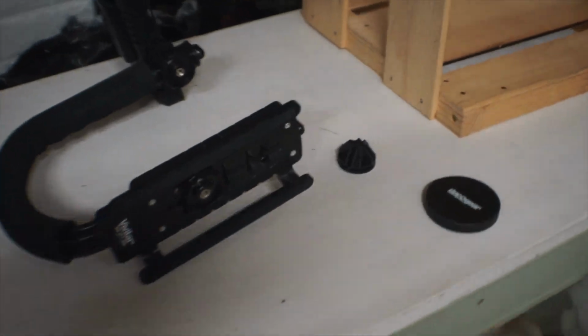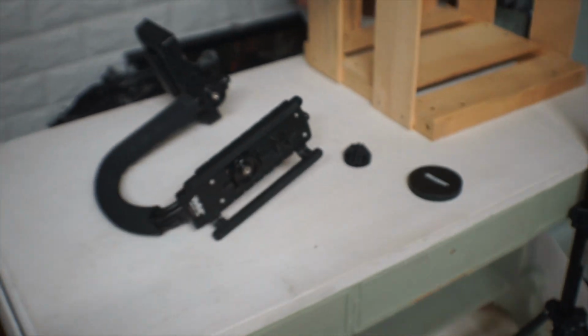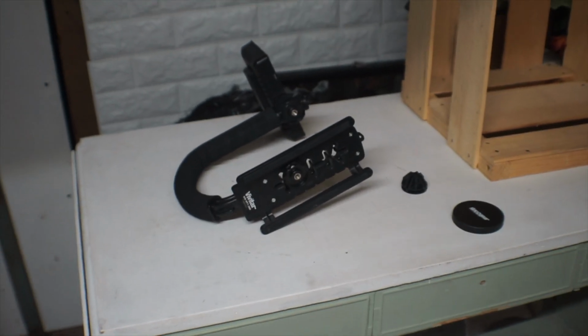Let's check the final results. Not bad. I moved it around a bunch. It does not squeak. So it looks like we fixed the squeaky table.